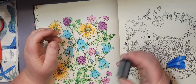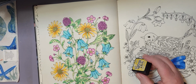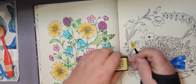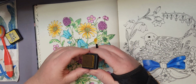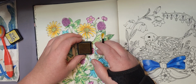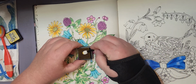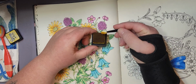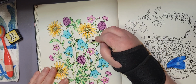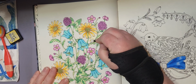I kind of wanted to start with the light color first. And I don't know if we're going to use these brushes. I probably will. But I'm going to actually start out using my eyeshadow applicator. And what I just do is lose my piece of paper that I blotted onto, apparently. It's okay. If we make a mess, we make a mess. And for these, I just kind of gently rub them on there. Get a little bit of color in there. And then gently rub it onto the page.